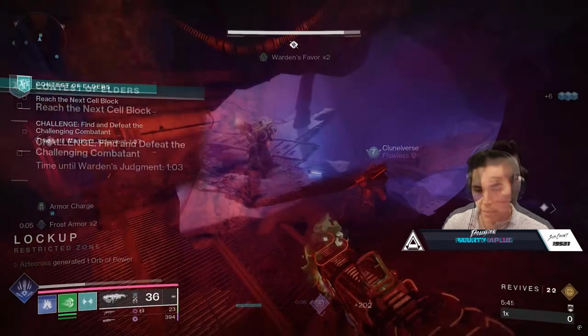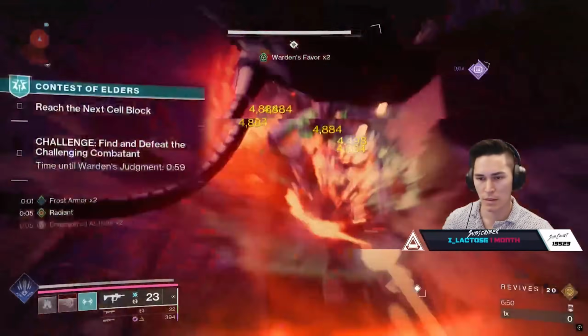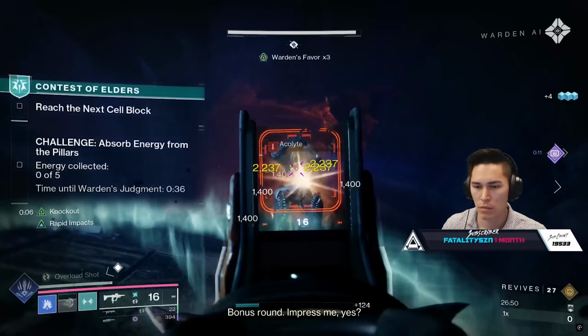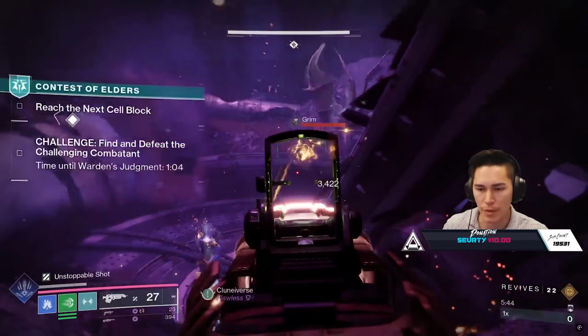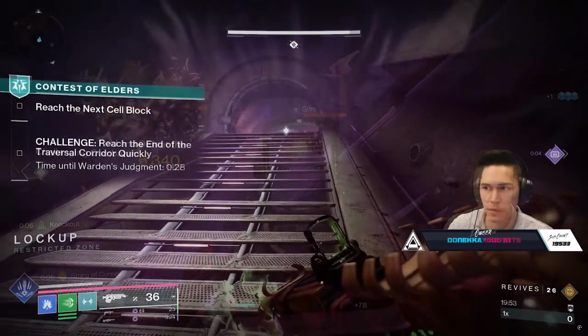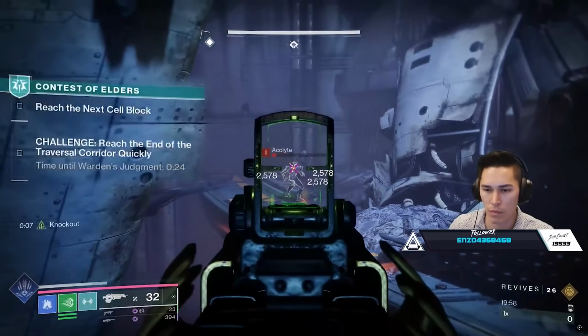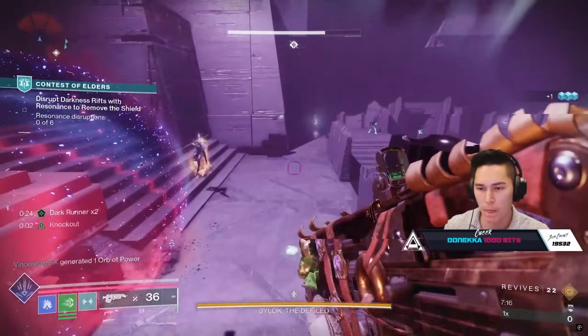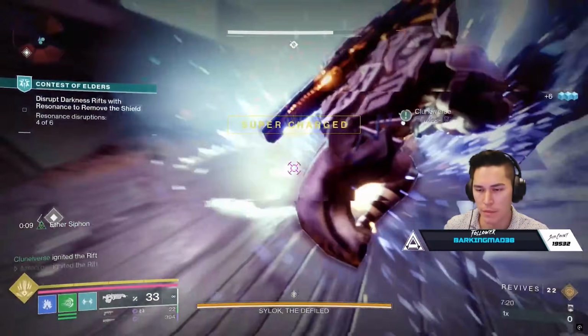And these may consist of finding and defeating the challenging combatant, which is just like a yellow bar enemy called an exhumed prisoner. Another is to collect these 5 energy pillars. You could also be tasked to just simply kill all the enemies in that traversal section. And the last challenge we came across was to reach the end of the traversal corridor quickly. Again, these are all pretty easy challenges, but if you're looking to maintain Warden's favor ×3, you definitely don't want to ignore what these challenges are asking for, even in that traversal section.